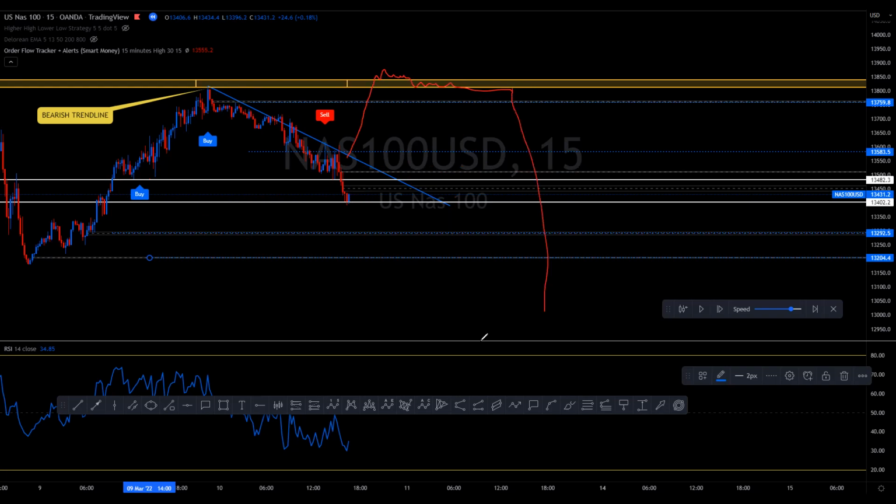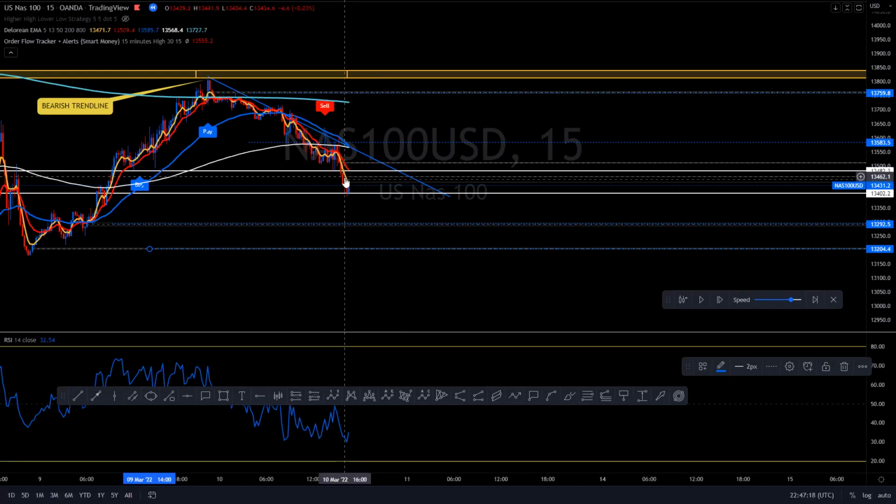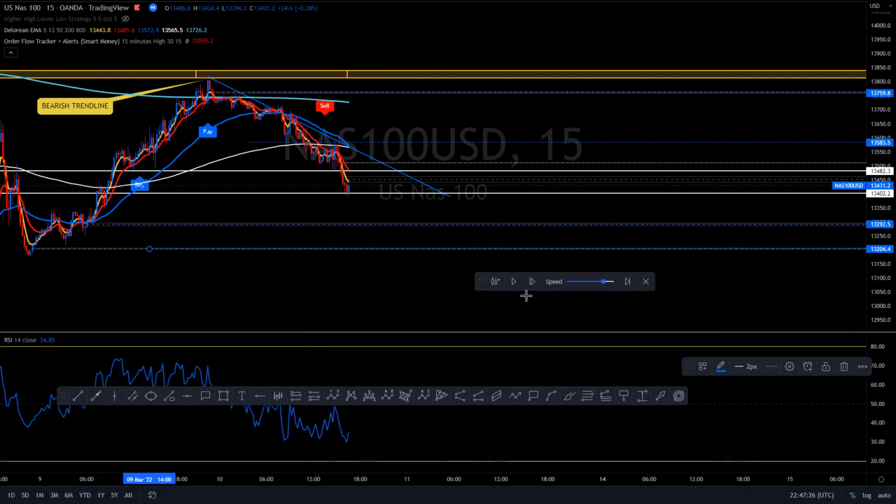Maybe. But I'm thinking they're going to further drop this to bring this back up and then further send it down. Okay. So let's see what price does with the replay tool. We'll turn on the Delorean EMA. You see the yellow EMA is across the red EMA and is below the 50 EMA. So more likely it's probably going to still keep on going bullish with that as well. Let's see what it does.